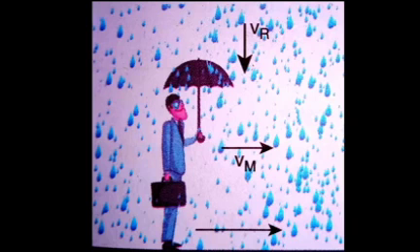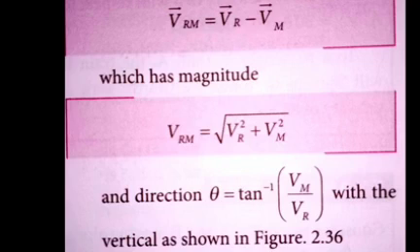First you see the diagram. The figure represents the person moving horizontally during the raining. The velocity of the man is along the x-axis, the velocity of rain is downward along the vertical axis, that is the y-axis. To calculate the relative velocity between the man and the rain, we know the formula from case 1, the relative velocity between rain and man. Okay, so Vrm vector equal to Vr vector minus Vm vector.